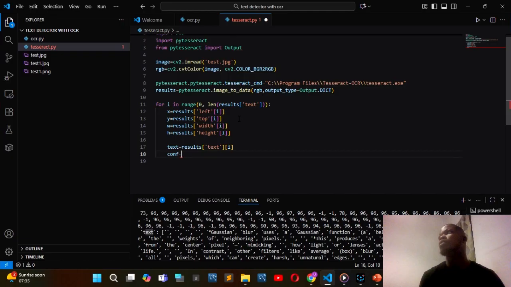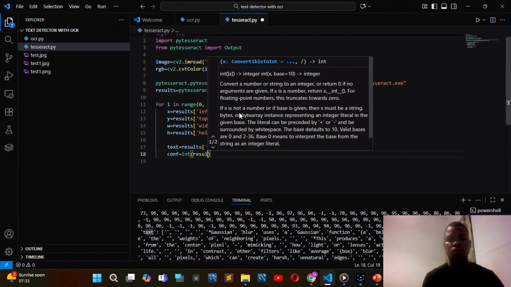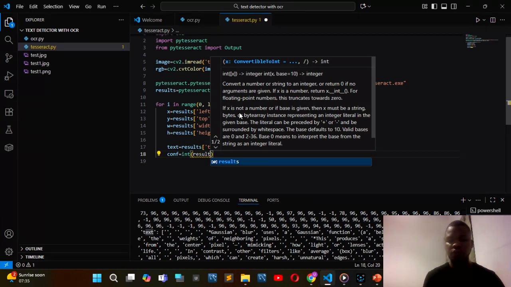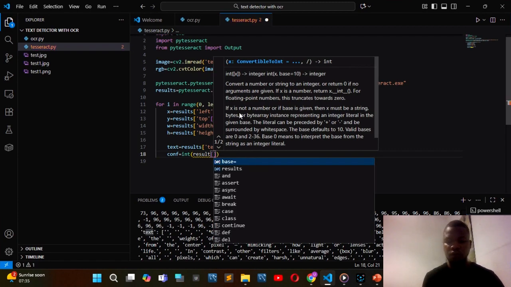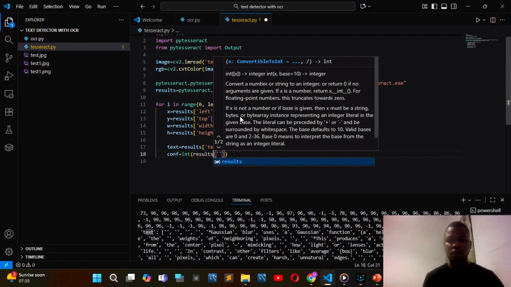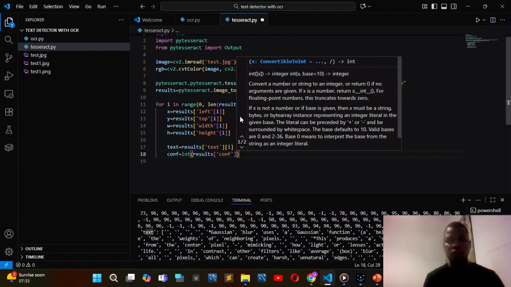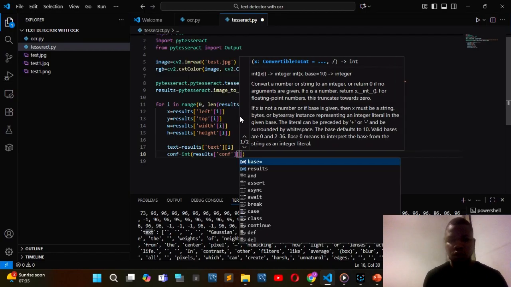Unlike the other one that was in decimals, 0.6 something, this is in percentage, so we'll have 20, 30, and so on and so forth. So confidence will be, so it's a very robust result. You can go through them. You can see it's actually extremely long. All these are within the Tesseract result. So this as confidence, and then of course i.